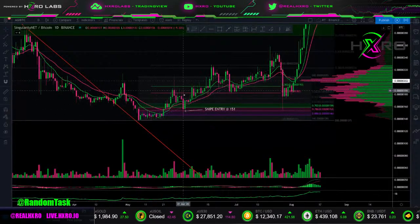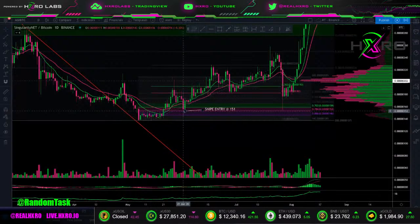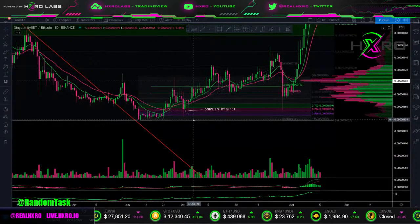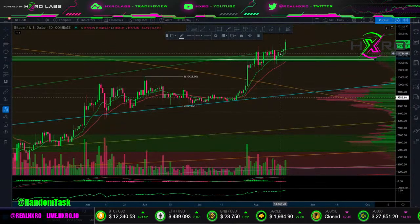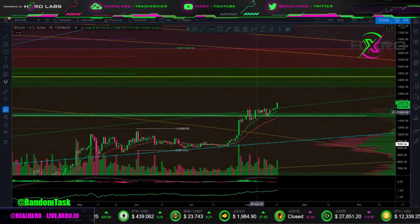So on the day when everyone else was panicking and a lot of people were getting their stops washed, I got a fill. I don't do that every time, but I sure as hell want to be hunting for that now. Thinking ahead, I don't think today's Bitcoin breakout was that violent. In fact, I'm kind of shocked how vanilla it was given the significance of this level. I would have thought maybe a little more.